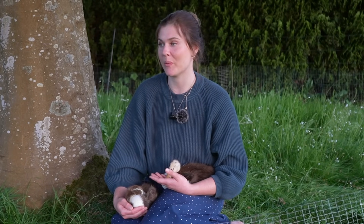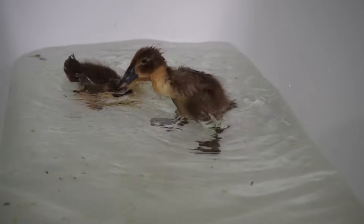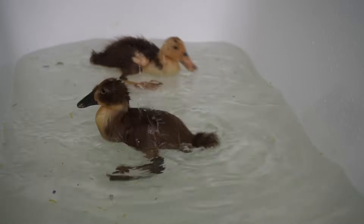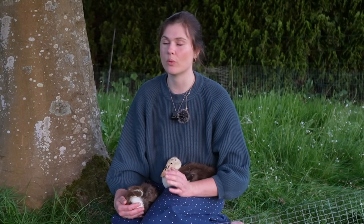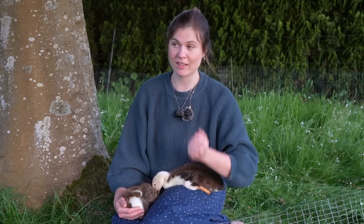These two ducklings are the reason we are getting to our vegetable garden as quickly as we are. Ellie and I both know we want a vegetable garden and flowers everywhere, but the main point is to get that area ready for these guys — because in just four more weeks they're going to look fully grown. They'll need a large pond to swim and forage in every single day, a duck house that Ellie and I think we're going to build ourselves, and a nice fenced-in area. Luckily we don't have a lot of predators here and they will be safe in a duck house at night. Let's get back to making their garden for them.